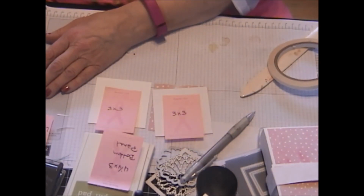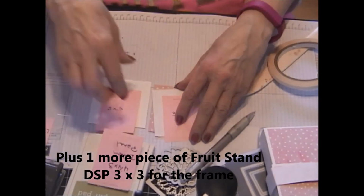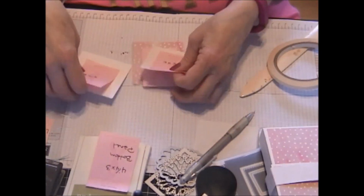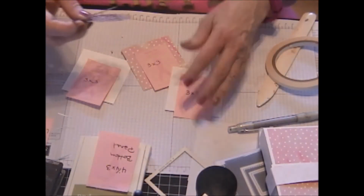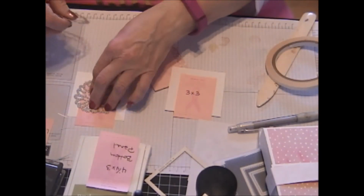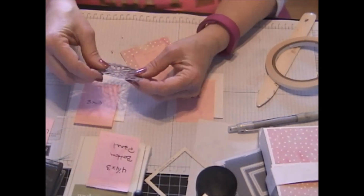And, let's see. Oh, that's right. Okay. I had to get my thoughts together because I'm doing this a little bit different. So, we're going to cut this flower out of that. And we're also going to use the framelit that goes around it.